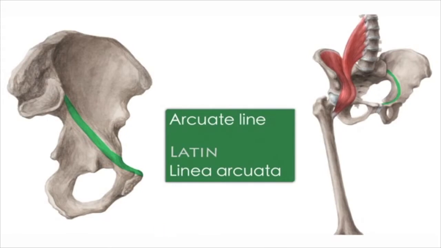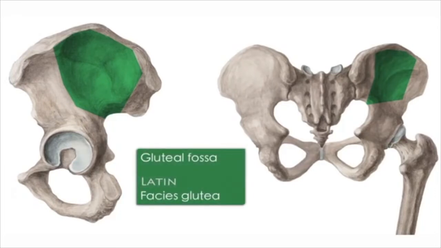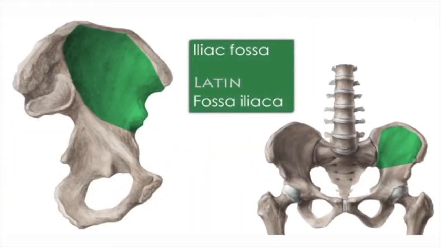Now, the other structure is known as the gluteal fossa or gluteal surface, and it is an external surface of the wing of the ilium. And the extremities of this gluteal surface serve as the origin points of the different gluteal muscles, so very important. The other one is known as the iliac fossa, and this time this is found internally, so this is in the internal surface of the ilium, and is a large, smooth, and concave surface that you find on the ilium.